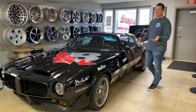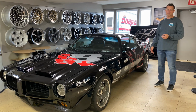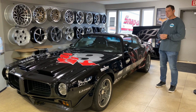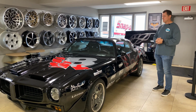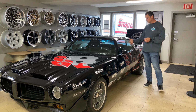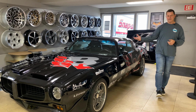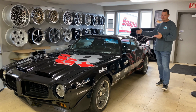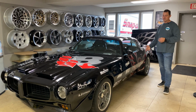But it's a complete pro touring car that's made so that I can get in it and drive it every day if I want, or take it on road trips across the country. I think we have probably around 8,000 miles on this car roughly since we completely went through it from top to bottom. Again, it has custom Cerullo seats in it, a lot of PUI interior components as well, an Alpine sound system, custom amp, sub, enclosure, a whole bunch of really neat components. It's just a really good car all the way around.